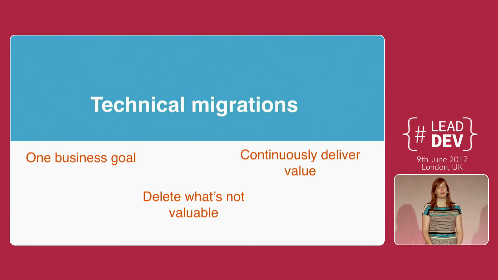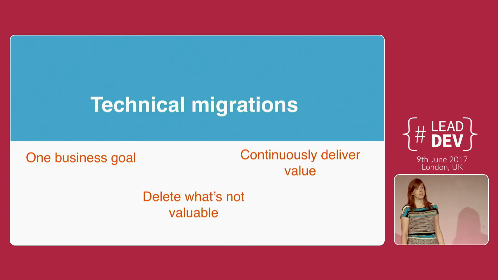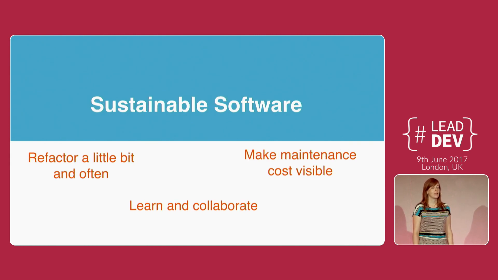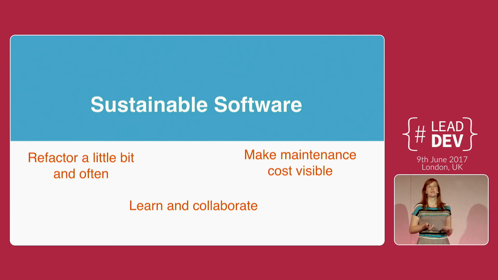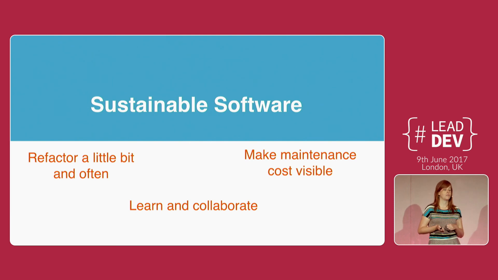This started as a talk about big rewrite projects, but really it's a talk about how to build maintainable and sustainable technology, and knowing when to invest in big technical projects with business context in mind. Do it at the right time with a clear business goal. Iterate on delivering it and reduce the scope as much as you can. When you're done, keep making your code better as part of your day-to-day work. Make software maintenance cost visible and part of the business conversation. We're not hired to deliver lines of code — we're hired to deliver positive business impact. Understand where that comes from, so you can make decisions with open eyes, knowing when to cut corners and when to invest in maintainability.